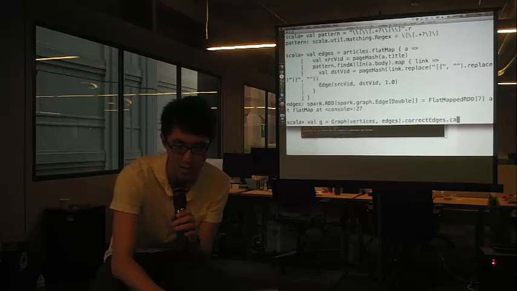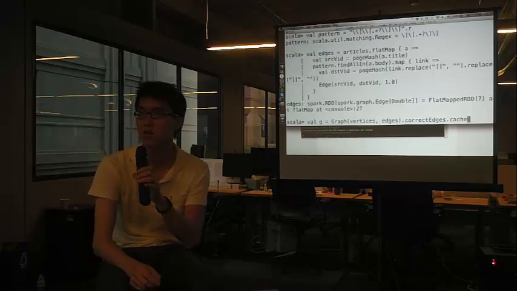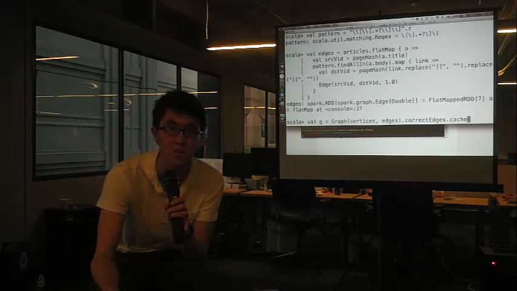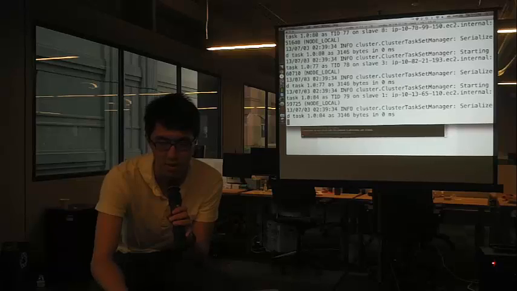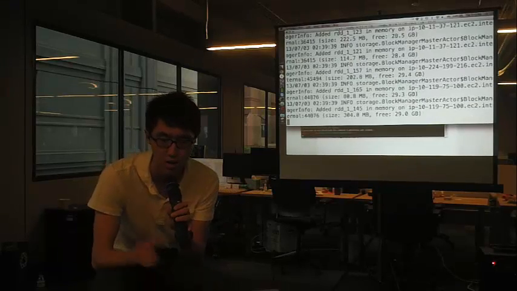And then, last but not least, we're going to call a similar trick to the Spark RDD one, called .cache, which tells GraphX to try to put this data in memory, so we can do repeated analysis very quickly. So I'm going to create this graph. It takes a couple seconds to actually filter and clean the edges.